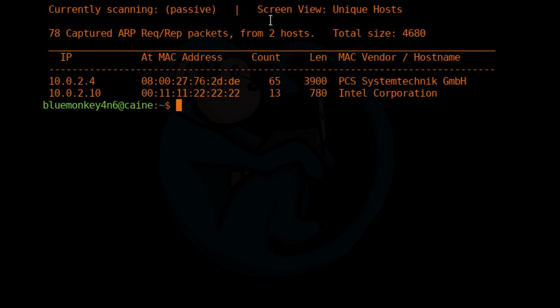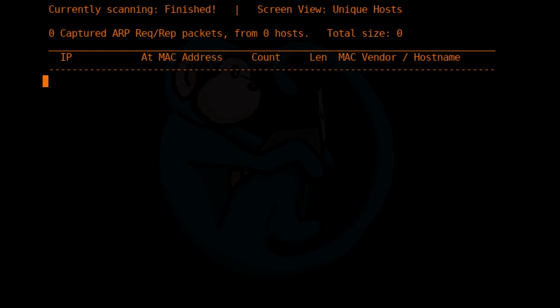All right, now let's go ahead and run it in a different mode. Let's not use the passive mode. Let's actually just let netdiscover do its thing, however it does it. This time we're going to use the -r option to limit the range of where it's going to search for the subnets. So I'm going to do sudo netdiscover -i enp0s3 -r 10.0.2.0/24.